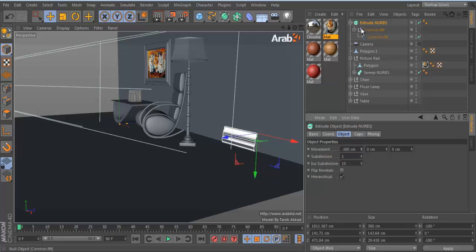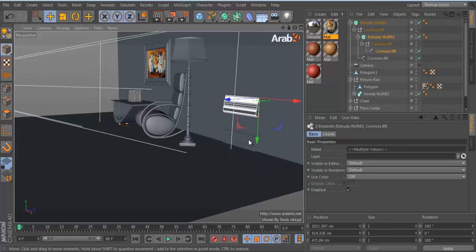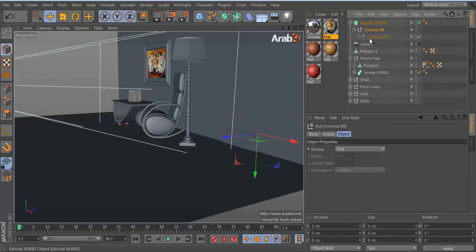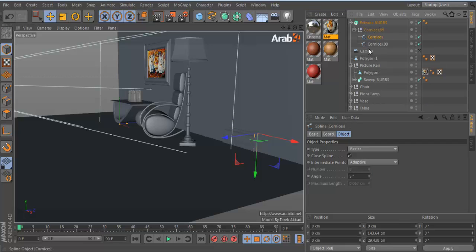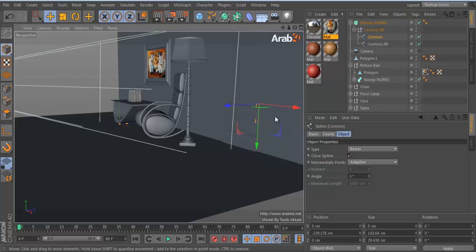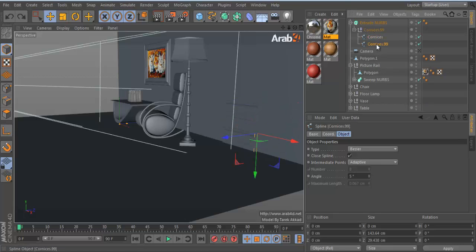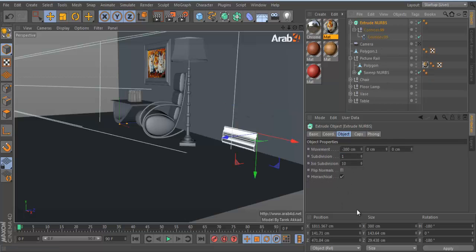But there is a null. You can see the extrude curves on null, except you must check this on. So maybe you have many extrudes inside this. Understand? So you have two. I need this one. You have just two like this. So it's what's gonna work if you just check this on.